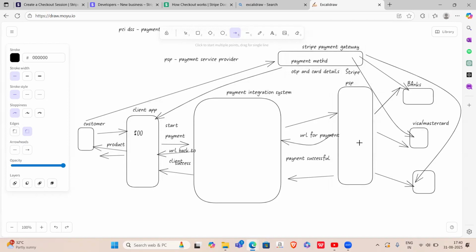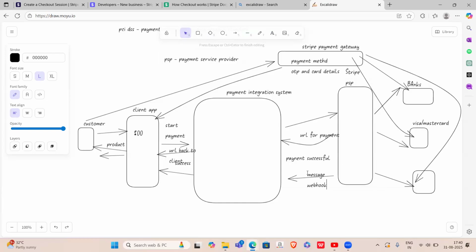So now the PSP will be giving us a note, some kind of message, which is also known as a webhook. It's about whether it's success or fail, something like this should be given to us.